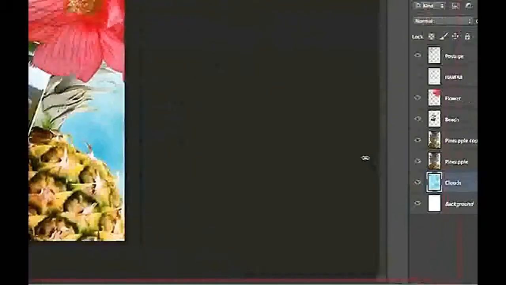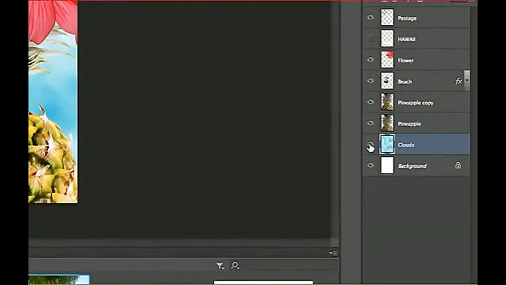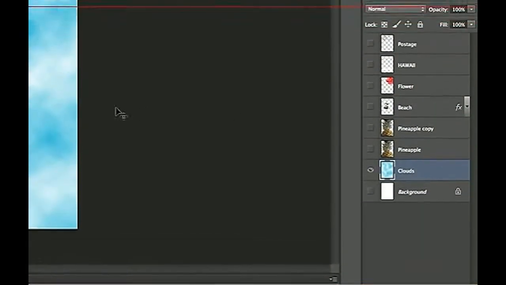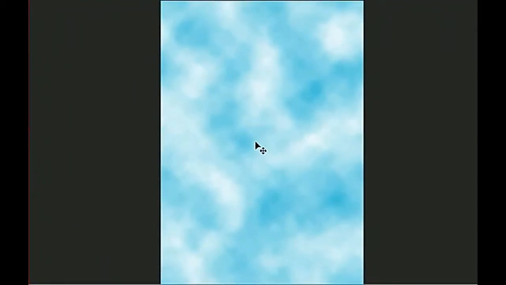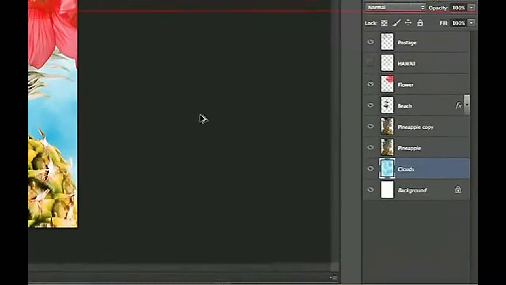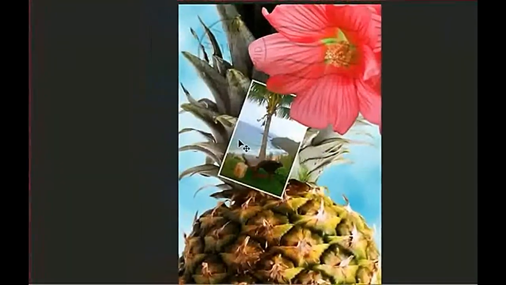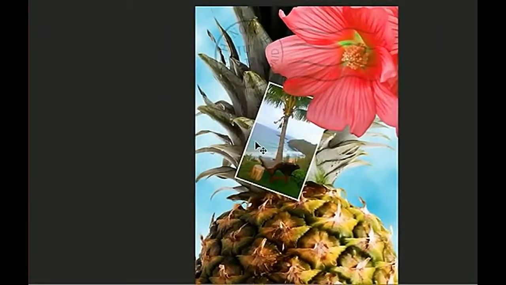Go to the Layers panel and hold the Alt key while you click the visibility icon for the clouds layer, and this is what Photoshop has done for you with the cloud filter. It's mixed the foreground and background colors to simulate the look of clouds. Now go back and Alt click the clouds layer to make all your layers visible again. Next, we're going to drag a new layer into the document.